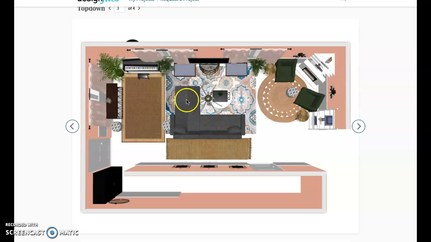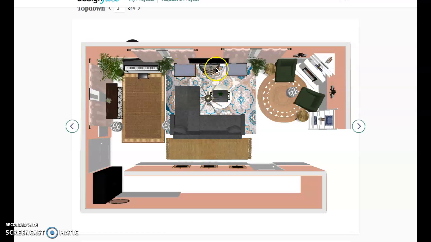I already talked about the central location. That's going to be for mainly TV viewing. A lot of times we are either having drinks or having dinner on the sofa. It is COVID and all. So with that, I wanted a tray that we can either put on the seat next to us or just to have a large coffee table in front of us. So that's what I put there.